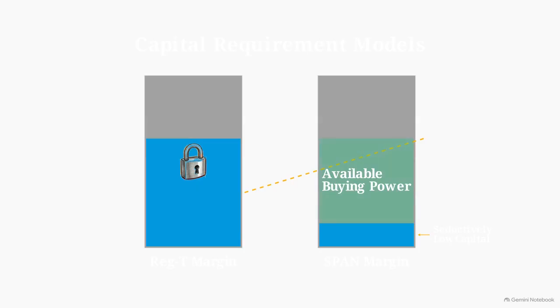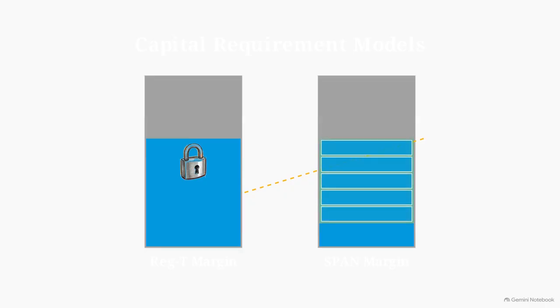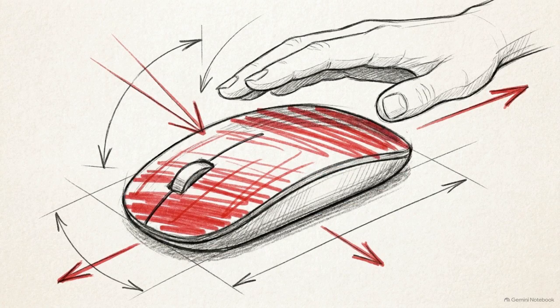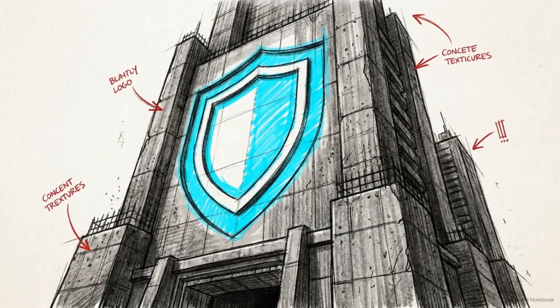This massive buffer of unused buying power creates a deep, false sense of security. Seeing all that green space actively encourages traders to over-leverage their books, putting on far too many positions simply because the interface says they can. These low capital requirements during calm markets entice traders into overexposure, transforming a margin benefit into a systemic vulnerability. The SPAN margin system is designed exclusively to protect the clearinghouse, not the retail trader.